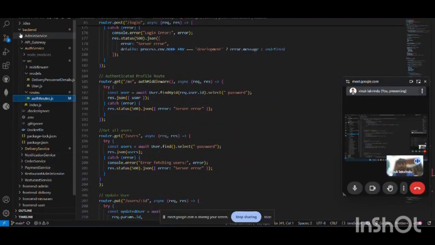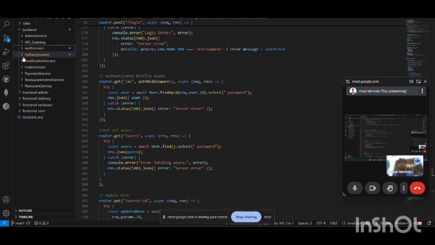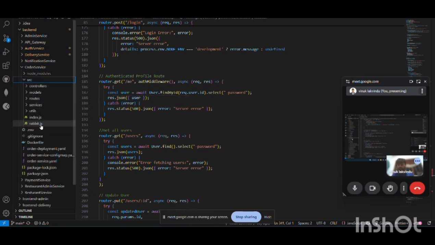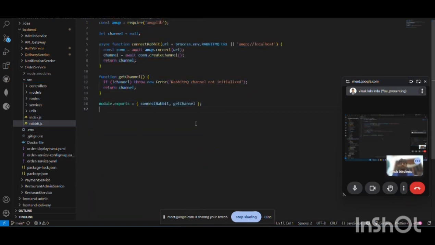Let's move on to the most important part. I implemented the system with RabbitMQ. RabbitMQ is a message broker system for internal asynchronous services. The order system was implemented by another team member, and I implemented RabbitMQ in this part like this.